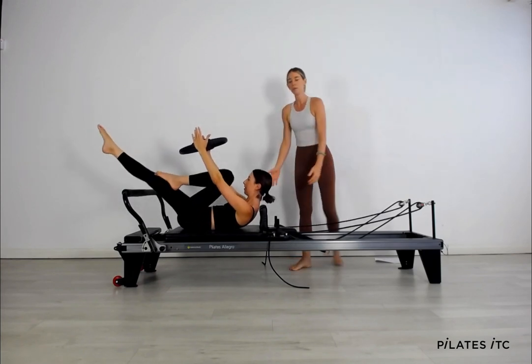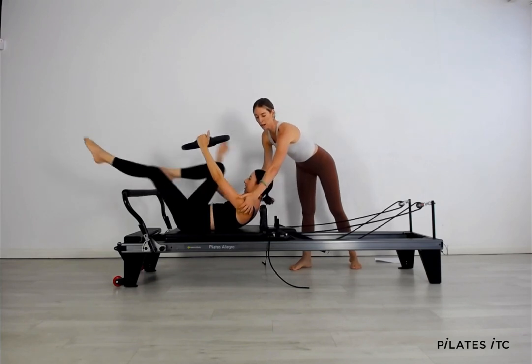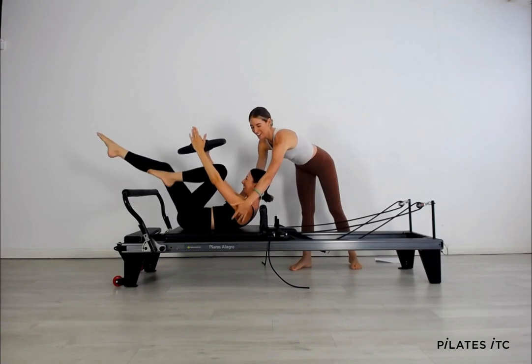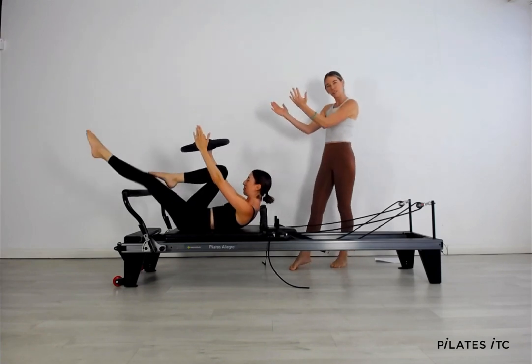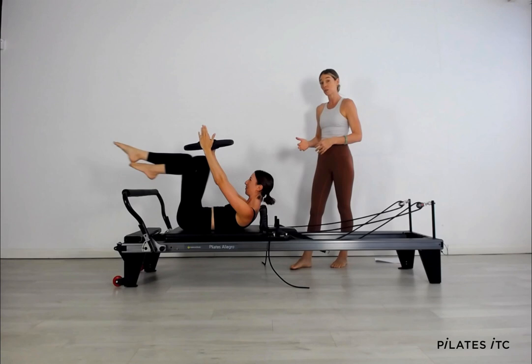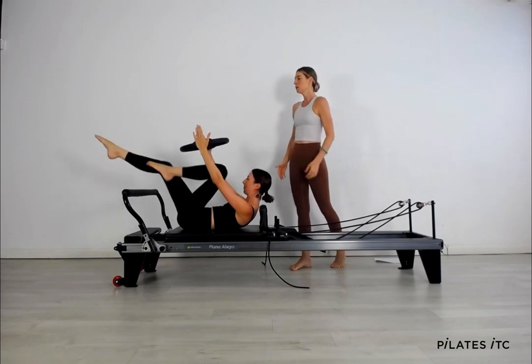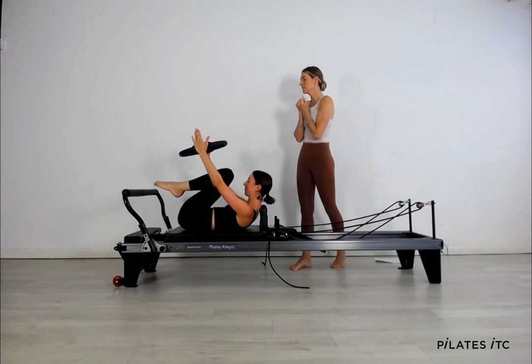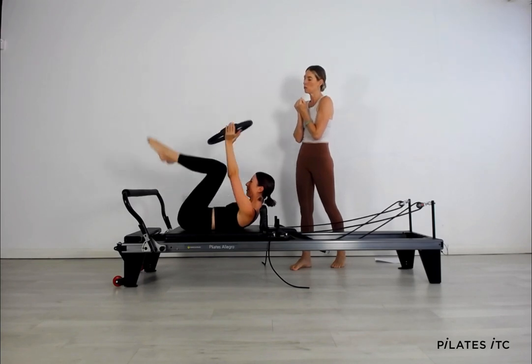So the arms are out long and you're wrapping from around the shoulders, around through the arms and around through the shoulder blades. So press that little finger side of the hand into the circle for 3, 2, 1. Then pull those legs in, Fran, place the Magic Circle in between your ankles for me.